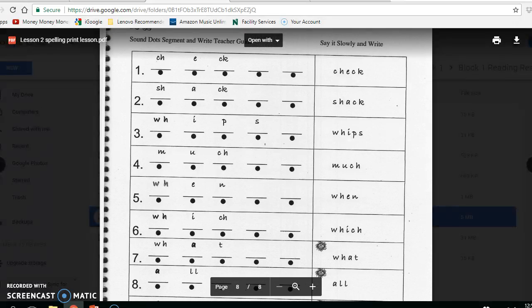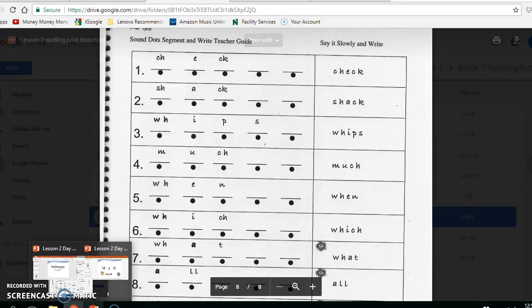At the very end of that, there's also a little cheat sheet that shows you exactly how the word should be segmented at the end. So you've got a lot of support here. If you would like to print this off and have it close by while you're doing your lesson, you are more than welcome to. Put it on a clipboard, just don't let the kids see it. That way you can help yourself and make sure that you're feeling confident and comfortable with what you're doing.